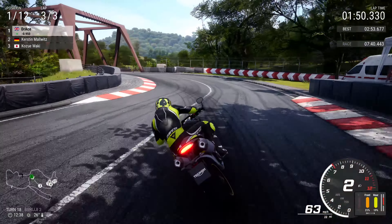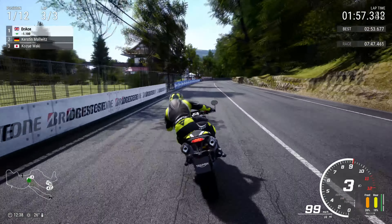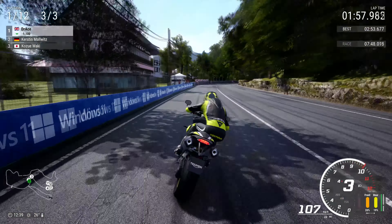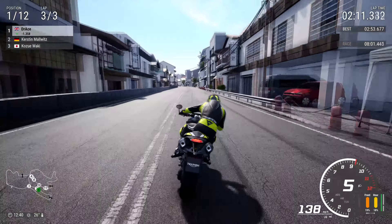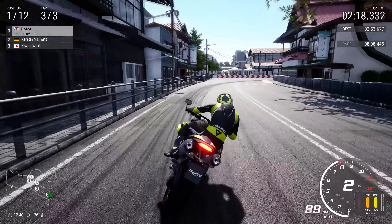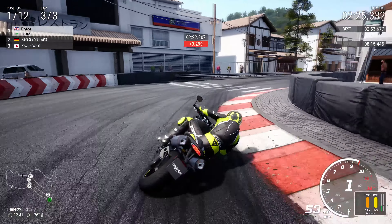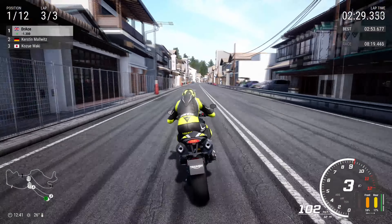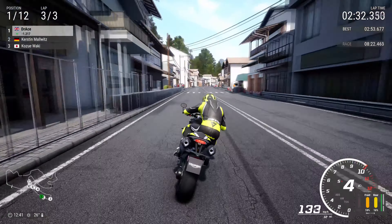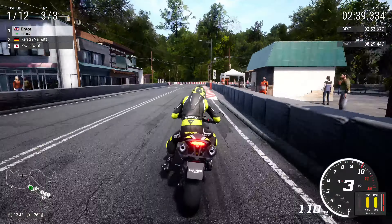Braking at the second zebra crossing — we've built our gap back up to a second advantage, which is a promising sign on board the Speed Triple. Going to the right hand side, braking rather gently — very careful as that front tyre just wants to explode. Mui caliente ladies and gentlemen — very, very hot. Shout out to that blue van, using it as a braking reference into City 1. Bring on the power, run it a little deep, then bring it in tight for City 2. I think ladies and gentlemen, we have got this one done. A 1.2 second advantage is enough to put this one to bed and give Dr. Ace another victory here in Ride 4.